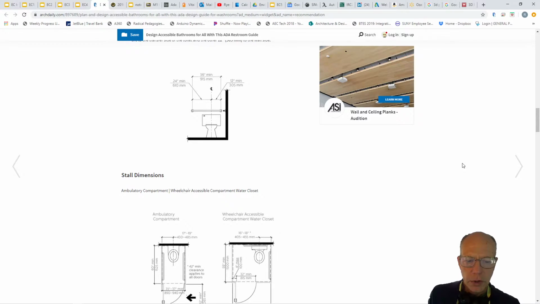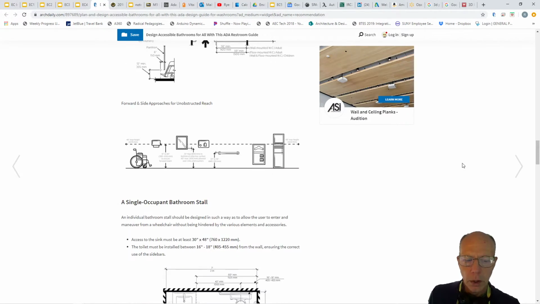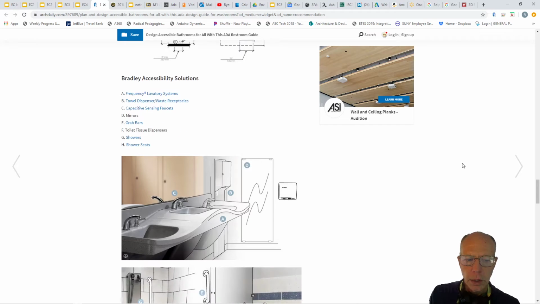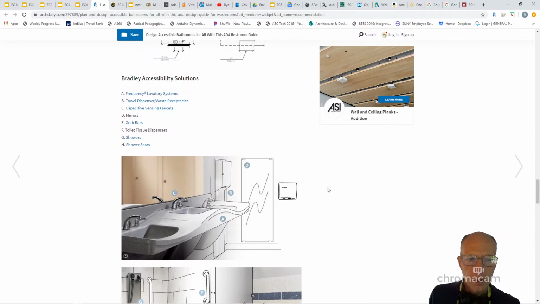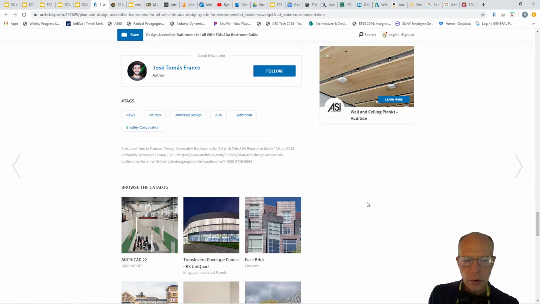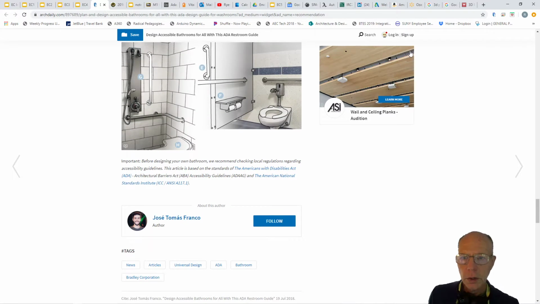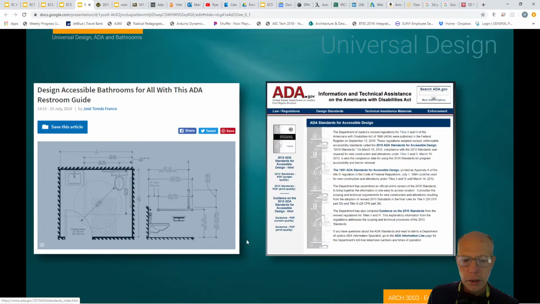But it quickly lays out all the dimensions that you are required to be concerned about, and we're going to go through all of these. And here's where we've got the idea of some product placements. There's a company that makes, I believe, the towel dispensers and the grab rails that also provides a lot of useful information for designers, but once again, that's kind of jaded from a marketing aspect.